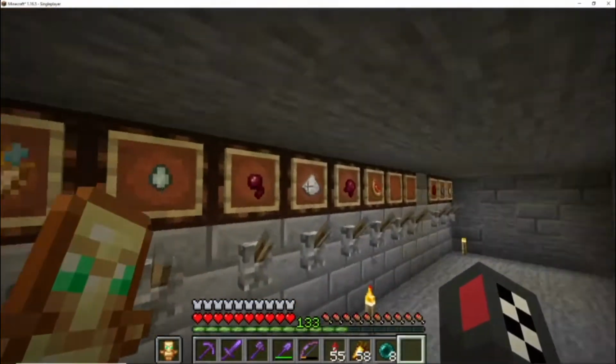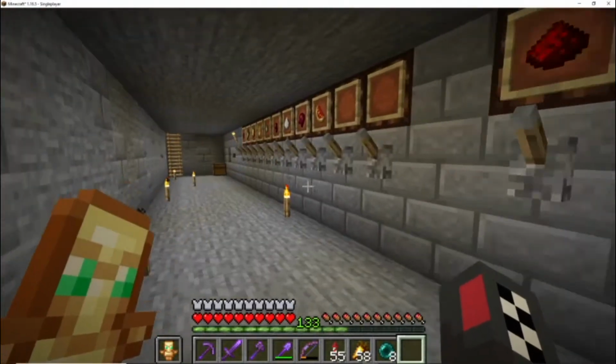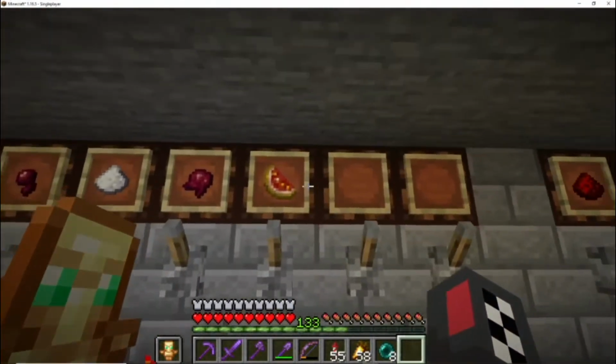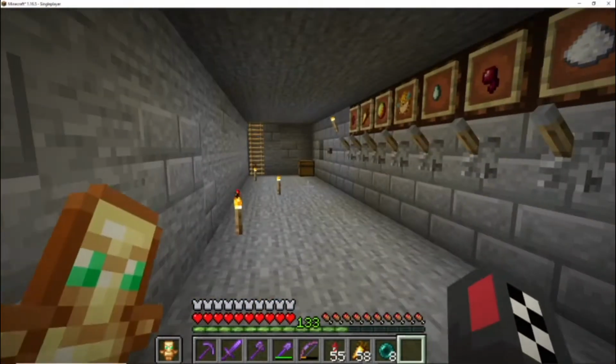Okay, so we've added glistering melon slice to the list of potions we can now brew. Can't remember off the top of my head what it actually does, but I'm sure I'll find out at some point.